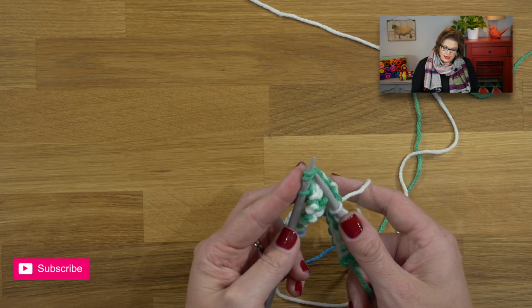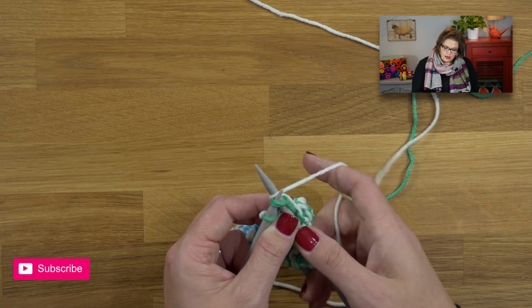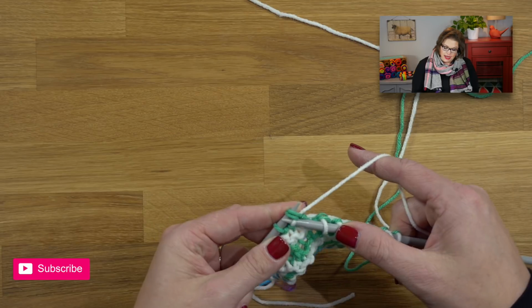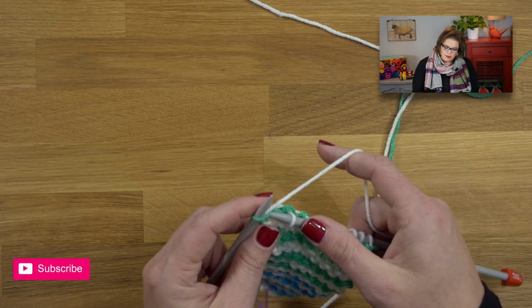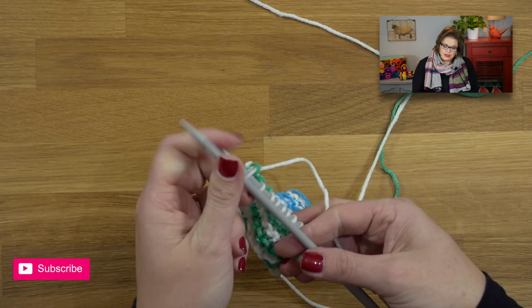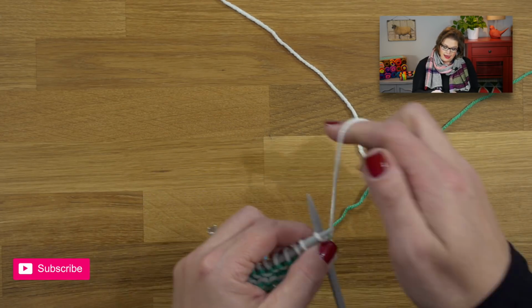I will do a knit 2 together, so I'm just going into both of those stitches. Yarn over just like I normally would do a knit, and I come out both of the stitches, and then I knit 1. So I have 1 fewer stitch than I had previously. Then I go ahead and I knit all the way back. So on and so forth.